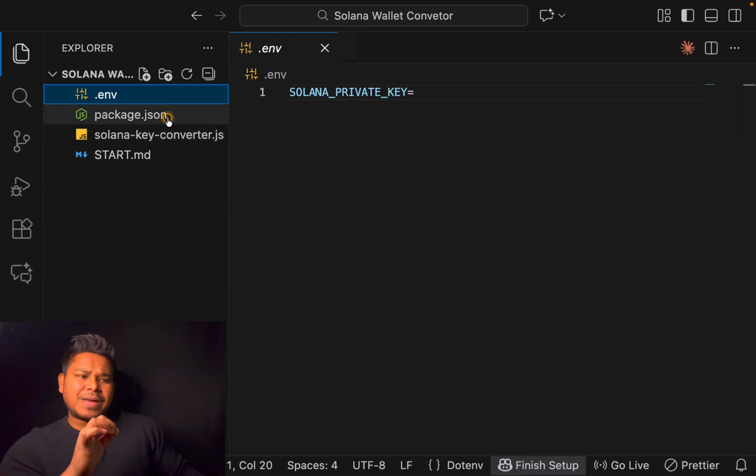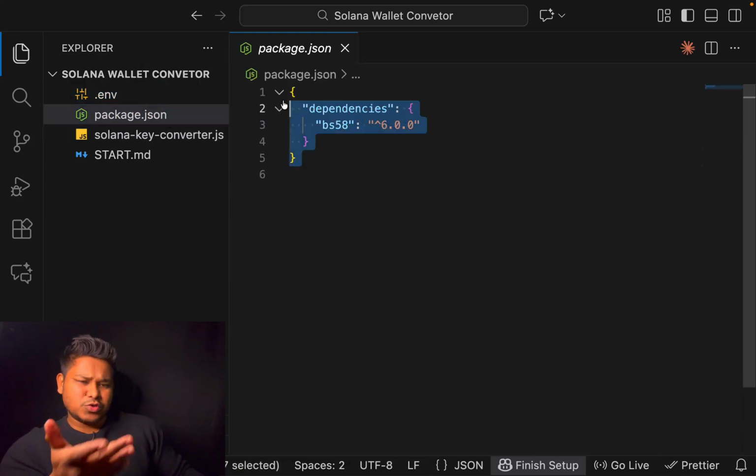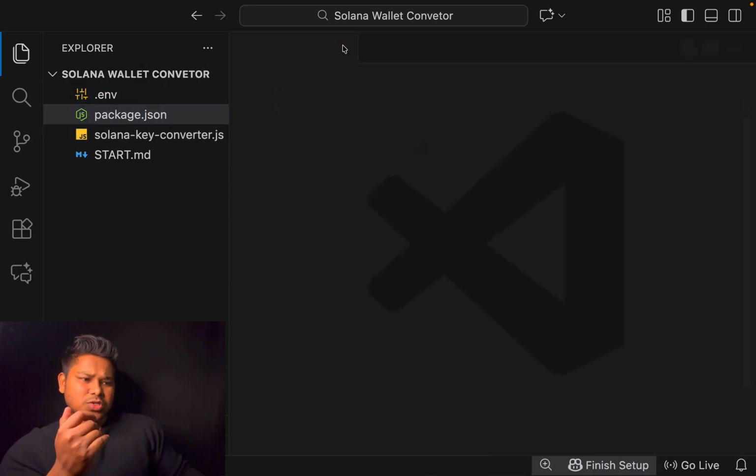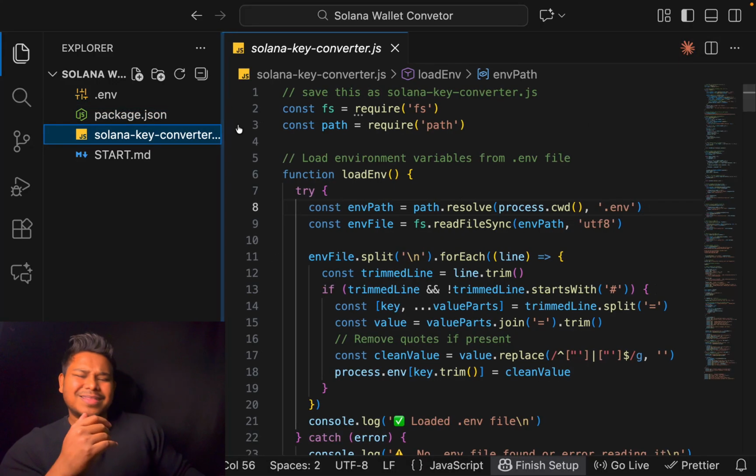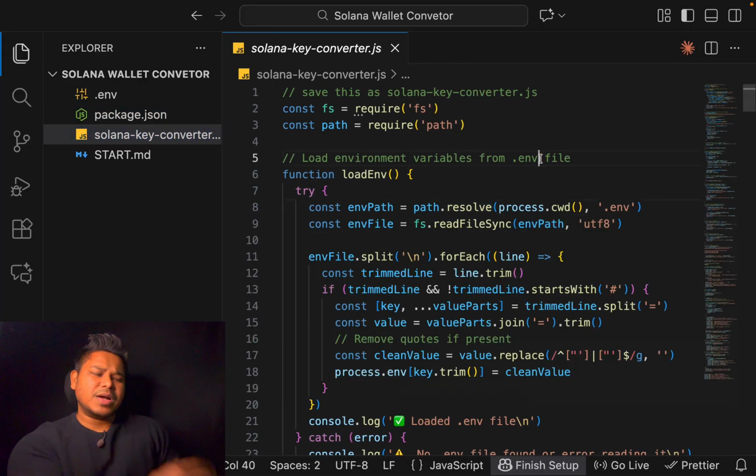That's what I have. If I come back to my package.json file, this is the simple package which you use for Solana. So I'll simply close this one. Now come back to the script. This script is a little huge, but we are doing multiple checks in it, and we have multiple models.